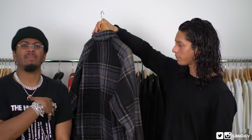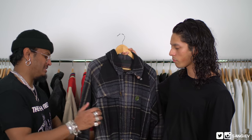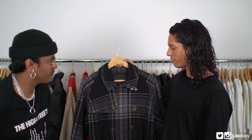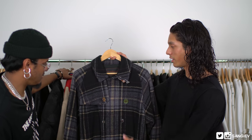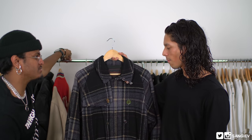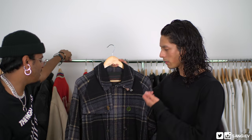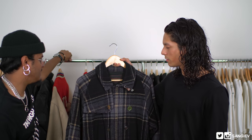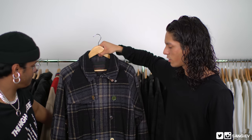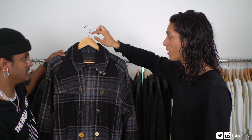The double vent and the belt, I think, to me is what, sure the different colored buttons are cool, but when I see it even from afar, it's just a pretty nice wool. Nice pattern too. It gives me pirate vibes. That was the reason why I was like, yo, this piece is fire and there's definitely one that I'm looking to flex in. I would say the more sought after one, I believe it's just made in women's. If I'm wrong, this is a women's piece. No, this is a men's.